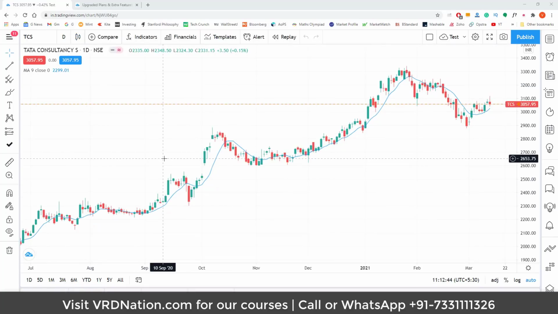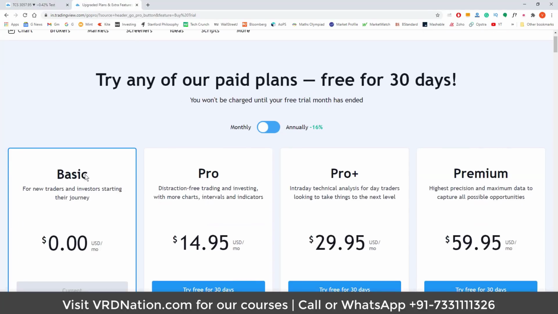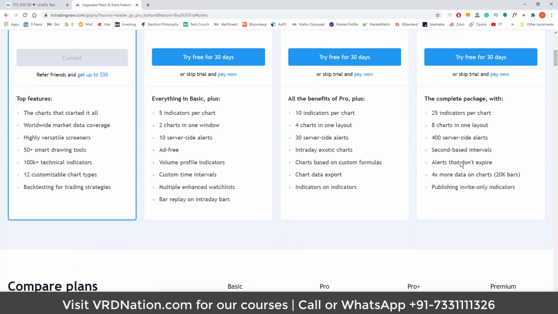But before we talk about this, I will tell you guys one thing, that the plan that we are using right now is the basic plan, which is a free model. And TradingView, of course, is running a business. They are not running a charity. So of course, the free functionality that they're giving to us, they will have some limitations. And time and time again, we will be reminded about what functionalities we are missing. They have different plans that they will mention, and we will, of course, learn as part of our demo what are the functionalities that we are missing in the basic plan. And we will see all these other areas.